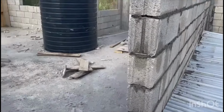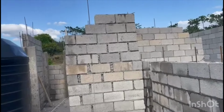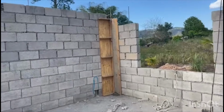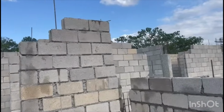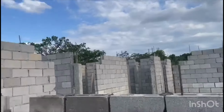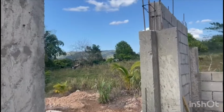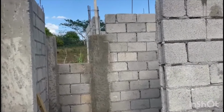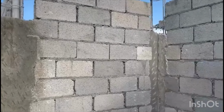And there it is, guys. That is the wall right there for the master bedroom, and of course the staircase is going to rest on that wall, leading from downstairs coming upstairs. So we went ahead and removed the zincs and stuff, placed the wall, and then of course you're going to see coming up in the video where the workmen slice the wall, slide the zinc in there, so there'll be no leak if it rained.